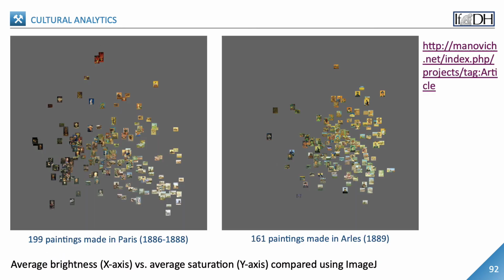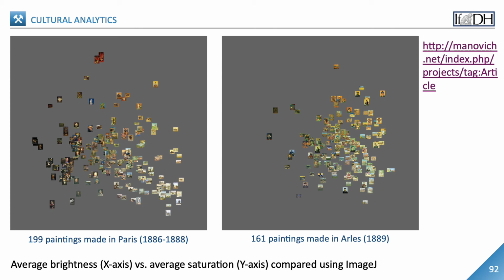Van Gogh again. Lev Manovich compared Van Gogh's 199 paintings done in Paris with the 161 done in Arles a year later by placing their average brightness on the x-axis and their average saturation on the y-axis. As a result, it appears that Van Gogh had found a more consistent use of color in Arles because the paintings are now grouped closer together.